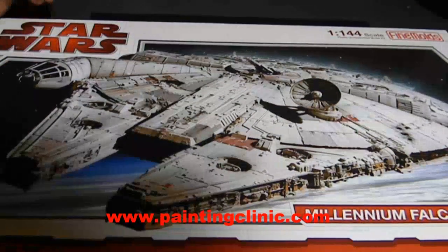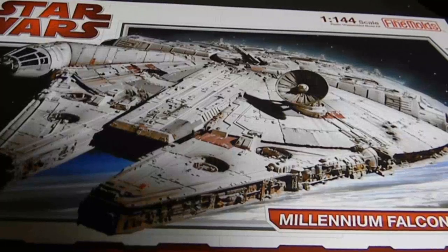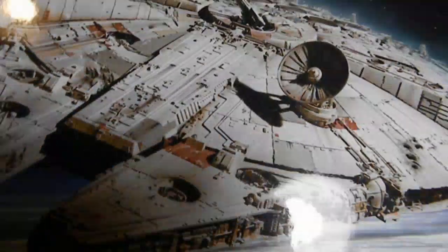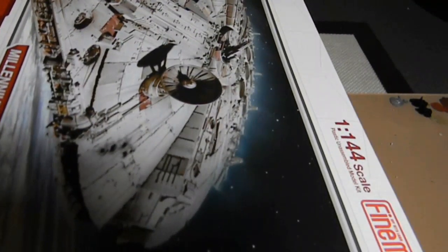Alrighty, welcome to a brand new build. This time I'm working on Fine Molds' 1/144th scale Millennium Falcon model. Just came out, it's brand new. And I thought I'd just open it up and show you since it's so new, in case you want to think about getting it yourself.